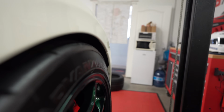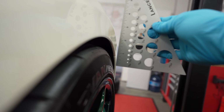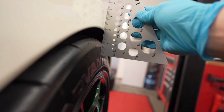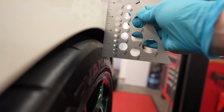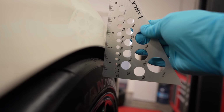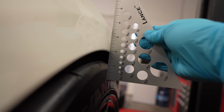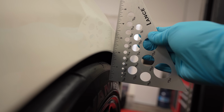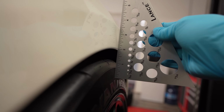All right, guys. I'm just going to get some kind of measurement for you. We're going to 90 or square this off. We got roughly about 2 inches, hopefully it shows on the camera here. 2 inches before it's flush with the fender. So you've got roughly about 2 inches of travel.